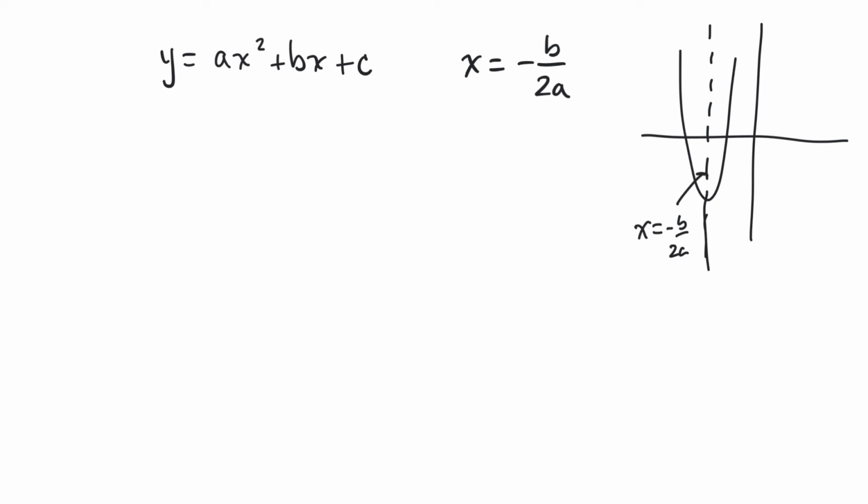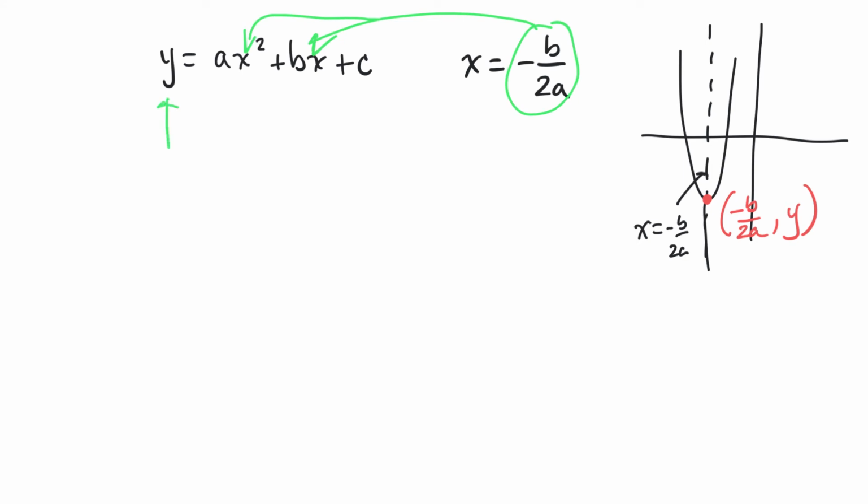Once you get this axis of symmetry, then the vertex, which is this point right here, right on the axis of symmetry, we would know the x value of that would be negative b over 2a. We would just need to figure out the y value, and we can get the y value by plugging this into our equation for x. We'll just plug in the x value, and then it'll tell us what the y value is, and I'll show an example of that right now.